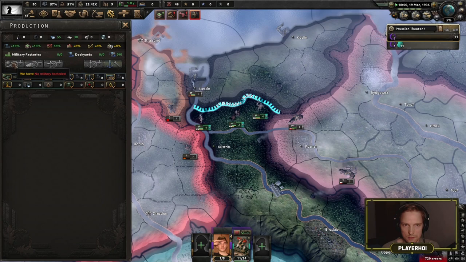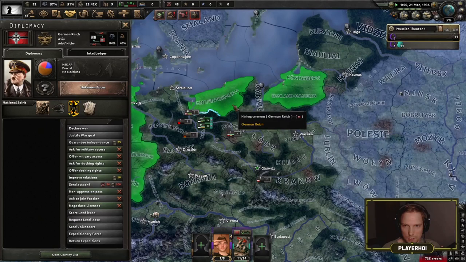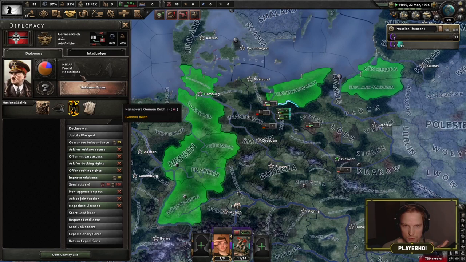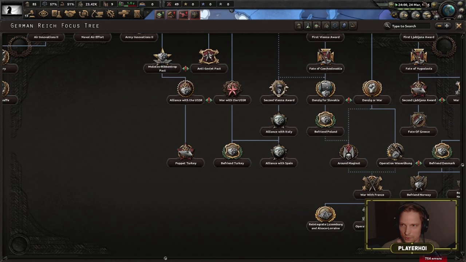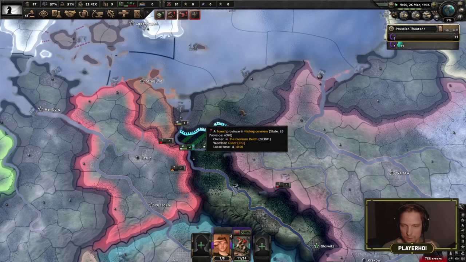Now, surprisingly, Germany is actually here in the game as well. I'm not sure how they respond to this whole new situation. I don't actually see any change in the focus tree, which is a shame. It could have been interesting, but I guess we're just meant to conquer Germany with these made-up nations.